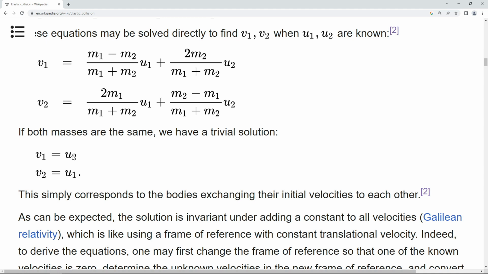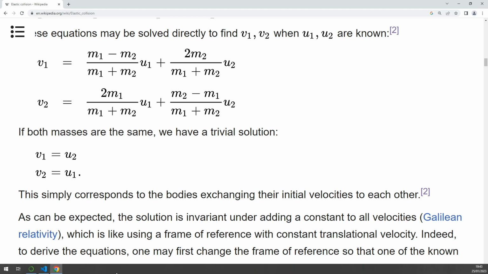So in other words, if they come together from opposite ends and have a collision, they will just swap their velocities. Likewise, if they were both going in the same direction, but one is faster than the other, it will just impart its velocity to the other. And the one in front of it now will have a faster velocity than the one that hit it initially.